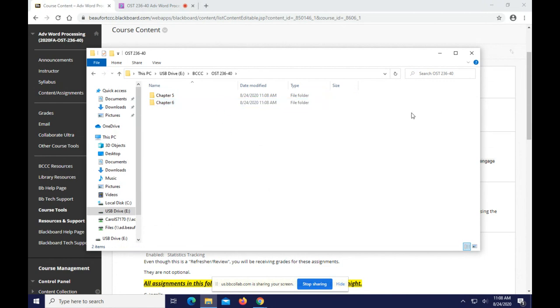Now, what I want to do is, knowing the projects that are due for Chapter 6, I'm going to go ahead and set up a folder for each one of those projects. That will keep you from getting confused when it's time to submit a project. So instead of having this long list of all these similarly named projects, if you set up a folder and you put all of the work for that particular project in that folder, you more than likely will not ever enter or submit the incorrect file.